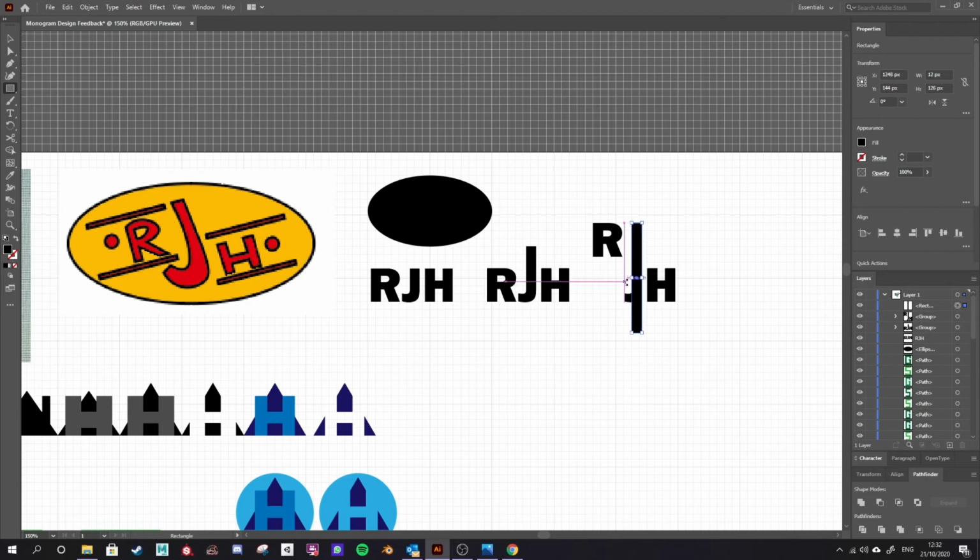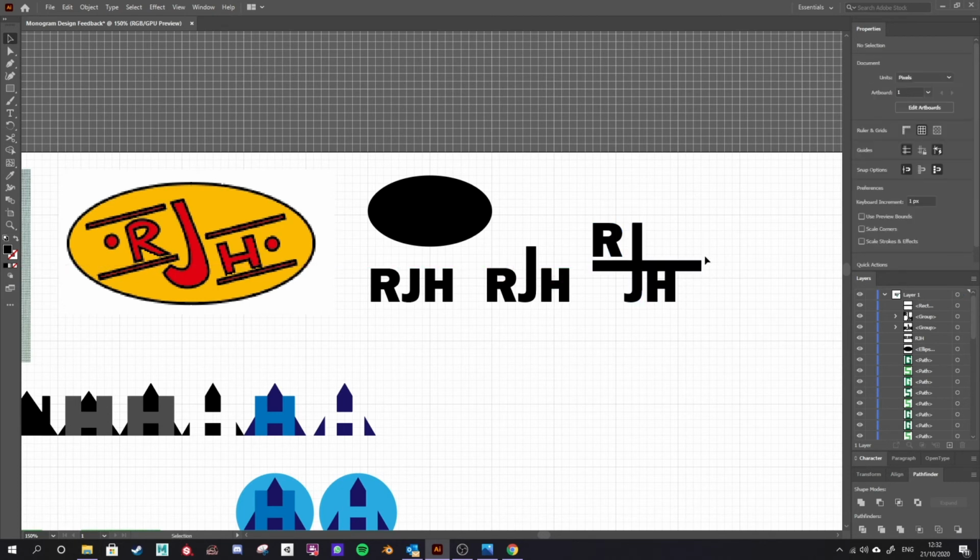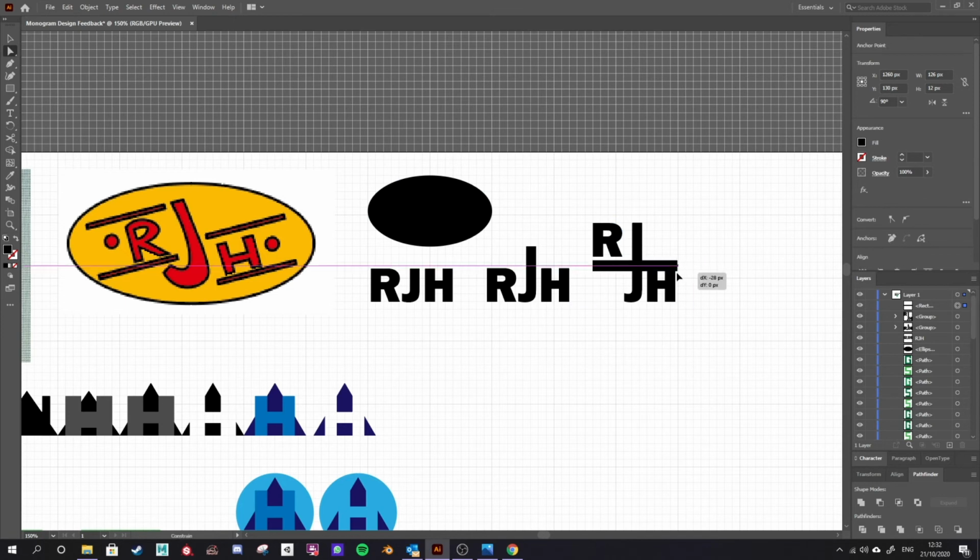Snap to grid anyways, great, and that's going to snap to those pixels there, cool. So that's roughly the right shape that we want, and then I'm going to rotate that by 90 degrees holding shift, and I'm just going to align that with the bottom of my R there. I'm going to use the direct selection tool, A, to grab these little points and move them in with the H. I'm just going to check again that these are level with the R. Yeah, intersecting with that R there, cool.